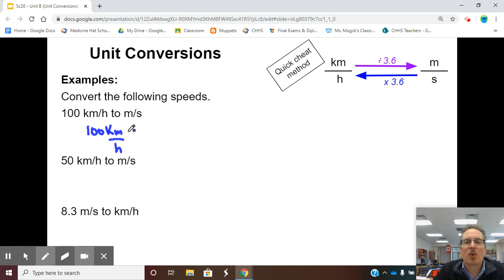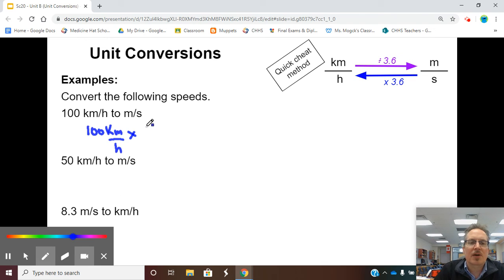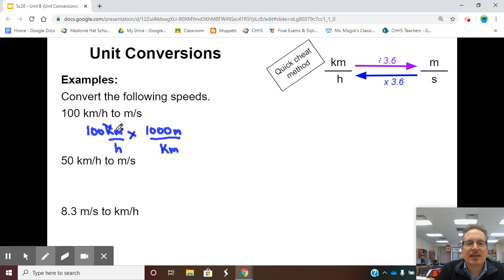So we know the conversion is there's 1,000 meters in a kilometer. Oh, I goofed that. Let's start that again. Even your teacher makes mistakes occasionally. So there are 1,000 meters in a kilometer. And notice I set it up so that kilometers and kilometers are on two different levels so that they will cross out. Remember, my end goal is meters per second, so I have to put the meters on the top. I have to get rid of hours because I want to go to seconds. So again, I look at the conversion table, and the conversion table tells me that there's 3,600 seconds in 1 hour. So I'm going to put the 1 hour on top so that top and bottom, they cancel. And I'm going to put the 3,600 seconds on the bottom.